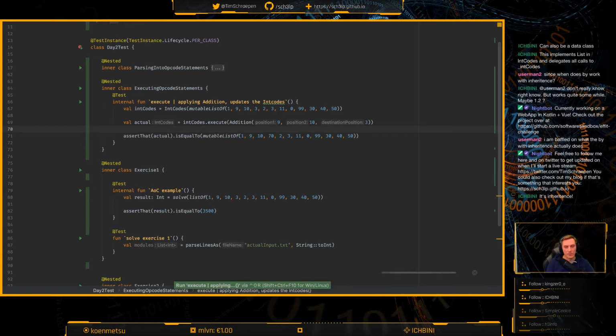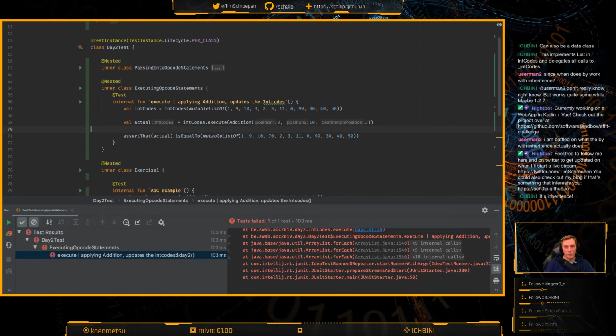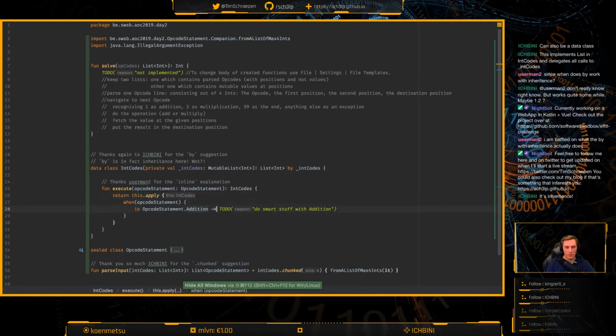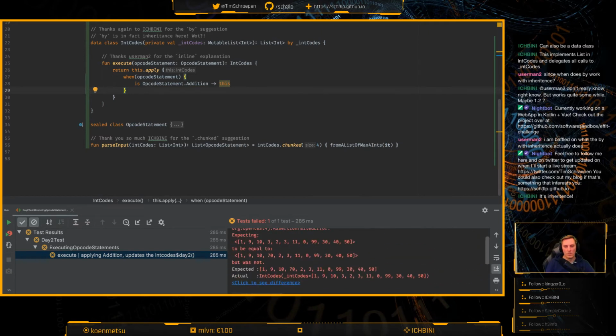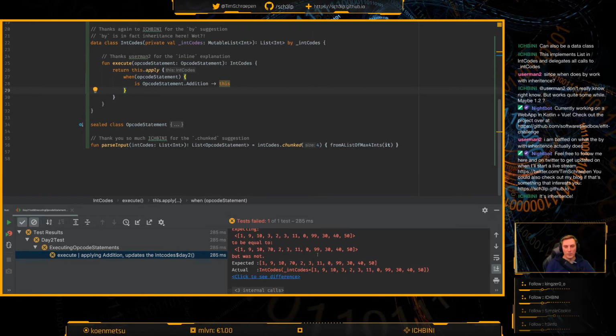Let's find out what this thing does. I think I expect it to fail because it's a different type. Oh. Ugh. What do I want to return? This expression is unused. Nope, it's really comparing values. Ah, here we go. Okay, actual. Yeah, okay.